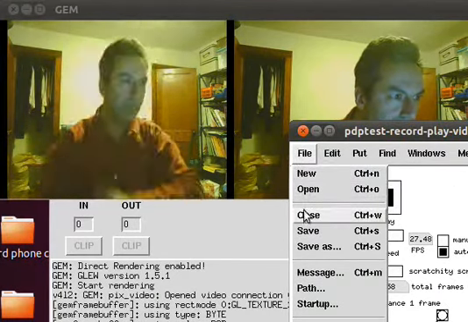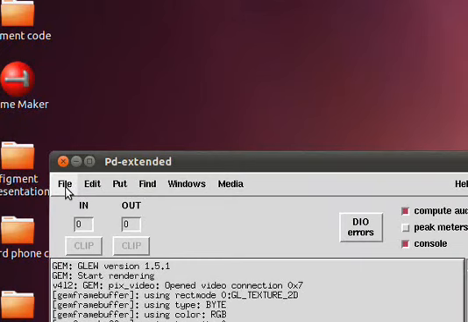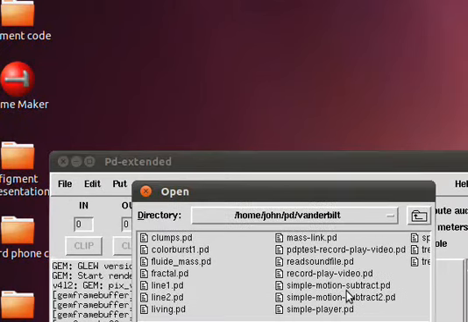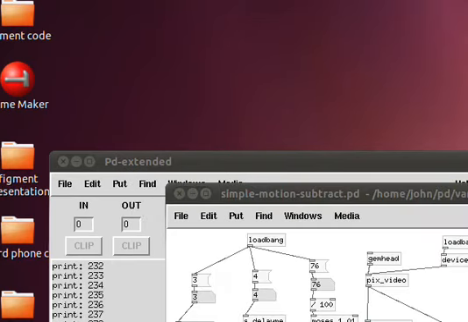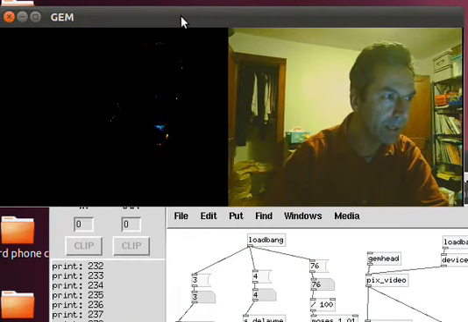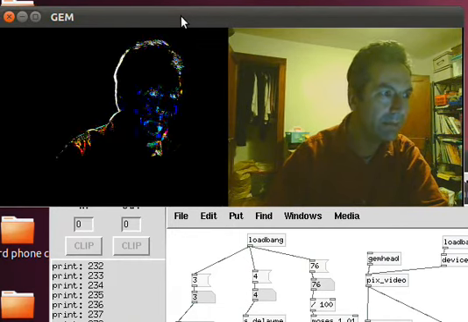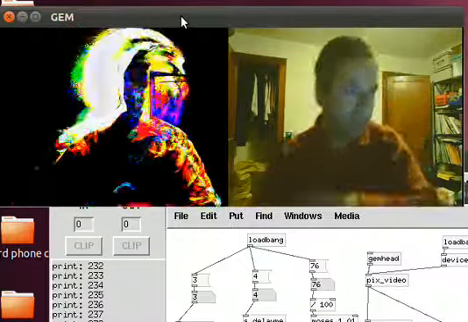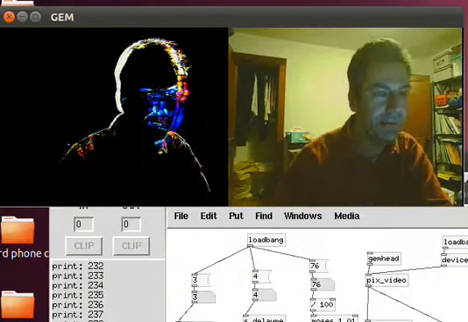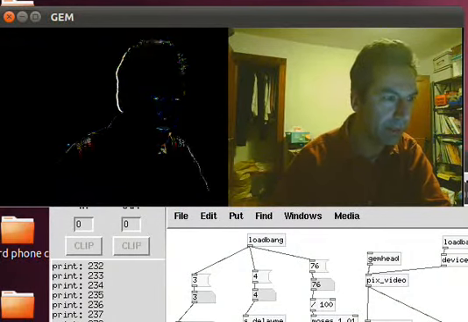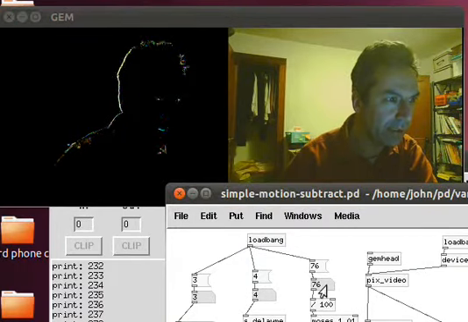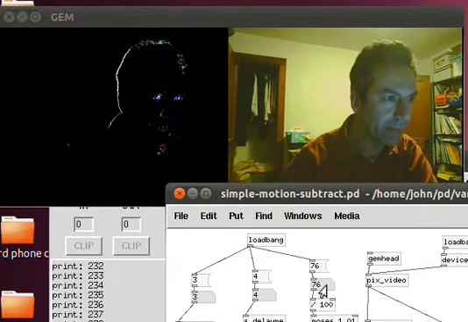Let me close this. Let's get another one. So a couple of effects that I was playing with based on motion. You can kind of see how it's capturing my motion. And there's a billion parameters that you can play with on this too. That could be triggered by sound or motion or something like that. And offhand, I don't even remember what they all do.